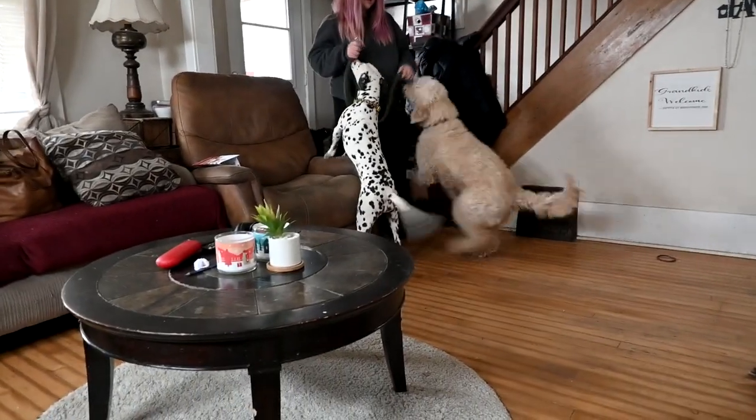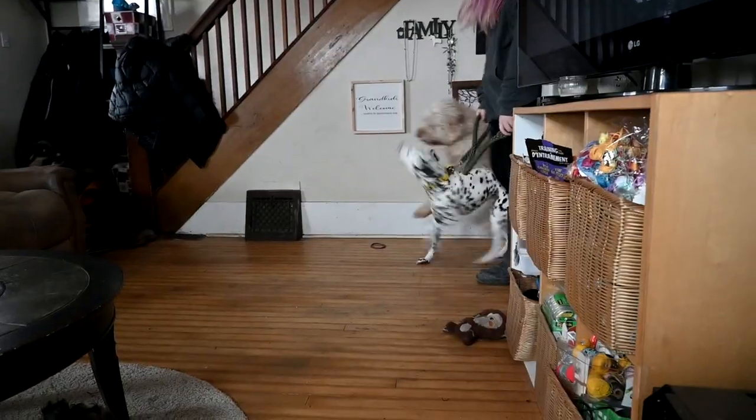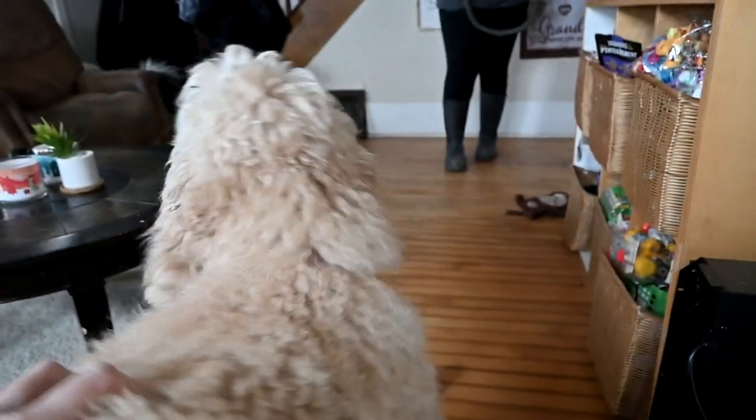I know there were some comments today about Ruby being all matted. Come here, Rubes. She's not matted. I brush her all the time. I brush her every single day. I love brushing dogs. She's just a little bit overdue for her appointment. We tried to make an appointment and it took a while to get in, and that sometimes happens. She's dirty in terms of, like, she's a farm dog and she's not perfectly washed. But there are no mats on her at all. No knots, no mats. Ellie's like, oh my God. So I saw people saying that there were, and I was so surprised to see that people were thinking that.